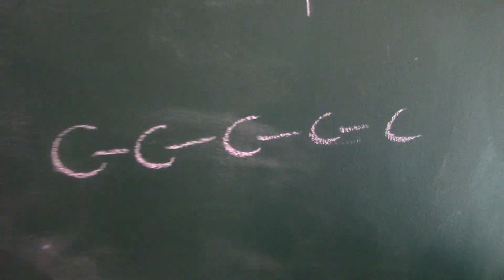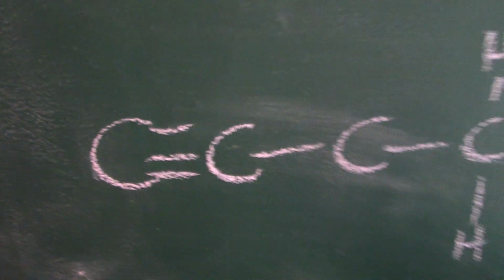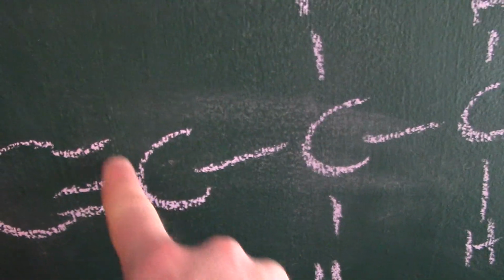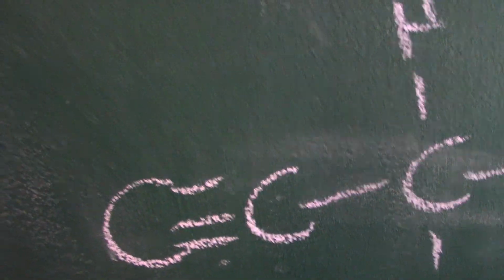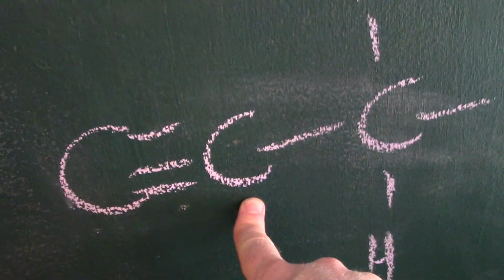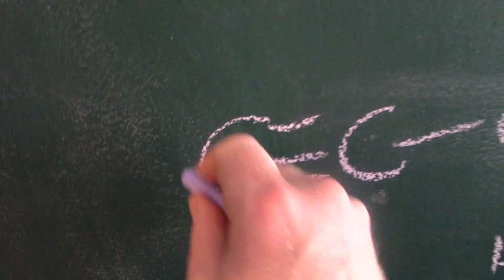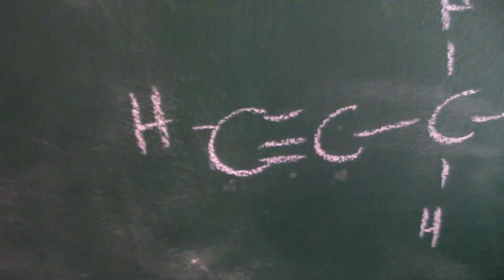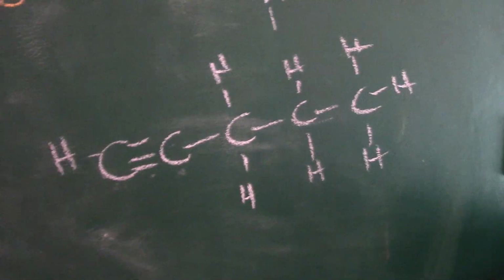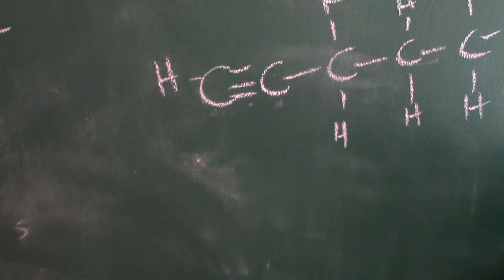Okay, and I add my hydrogens. Remember, there's only 4 bonds that can be associated with each carbon. So here's the deal with this carbon right here. There's 1 bond here, and then 1, 2, 3 bonds with this carbon. So all the bonding spots on this carbon are occupied, so this doesn't have any hydrogens attached to it. This has the availability for 1 more hydrogen to bond to it. So that is pent-1-yne or pentyne.